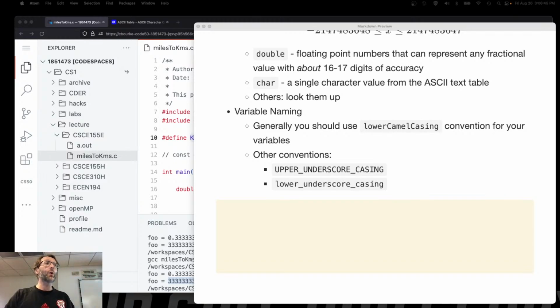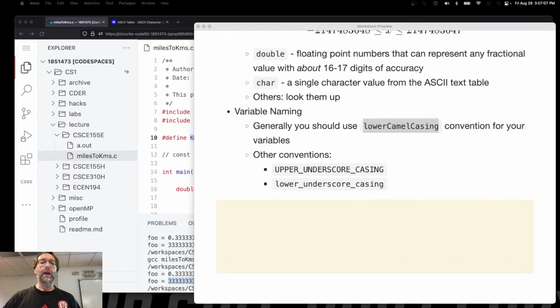The QWERTY keyboard has the layout that it has so that you can type fast, right? Underscores necessarily force you to type slower, right? So save your pinky, increase your typing skills, and go with my suggestion here of using lower camel casing.